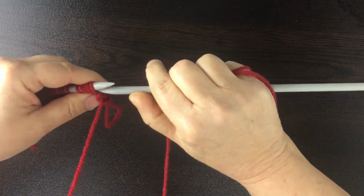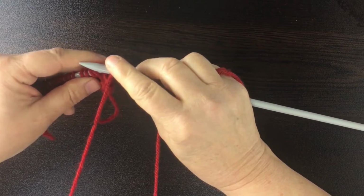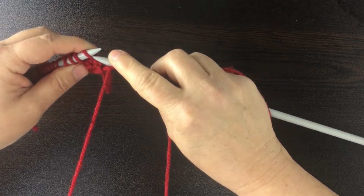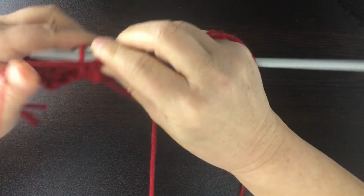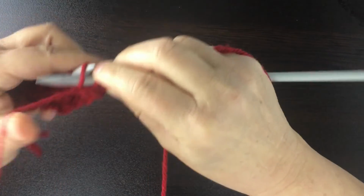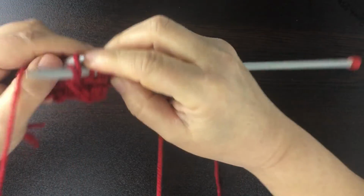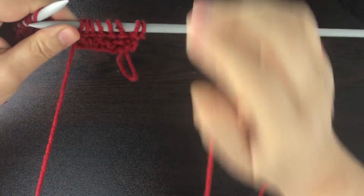I'm going to continue in the same way. First, I'm going to slip the first stitch on my working needle, and then I will continue knitting my purl stitches. I'm going to knit a few more rows, and then I will meet you in order to tell you a few things about the purl stitches.